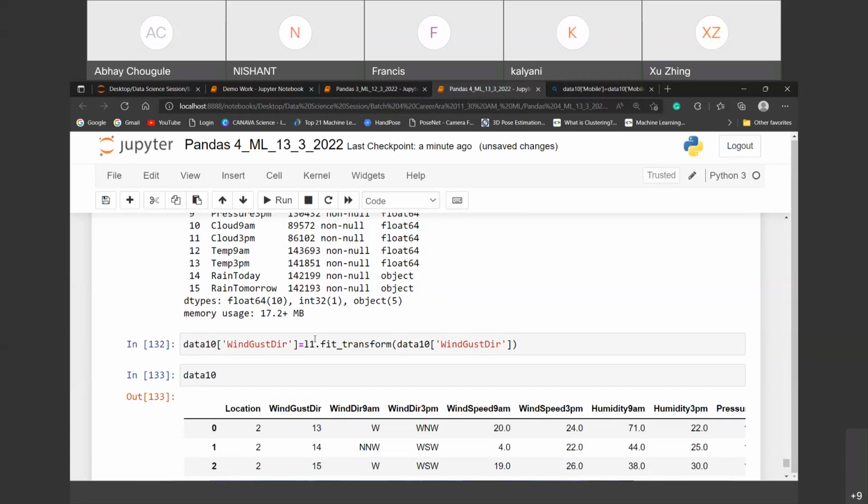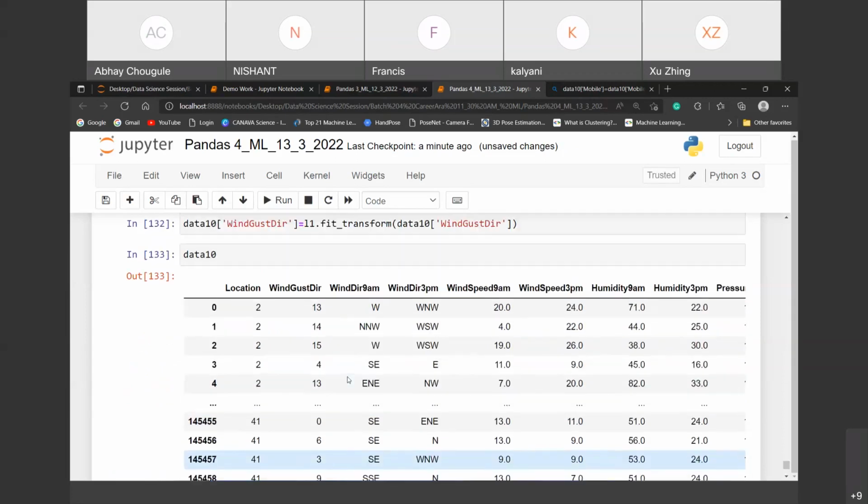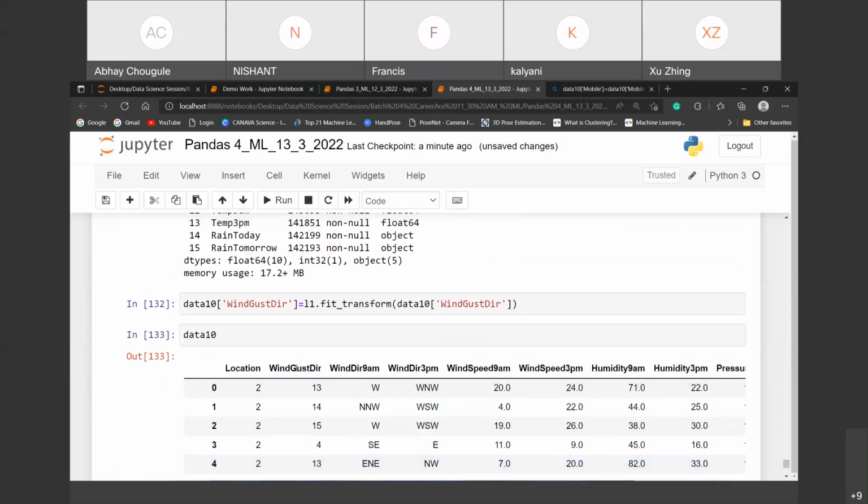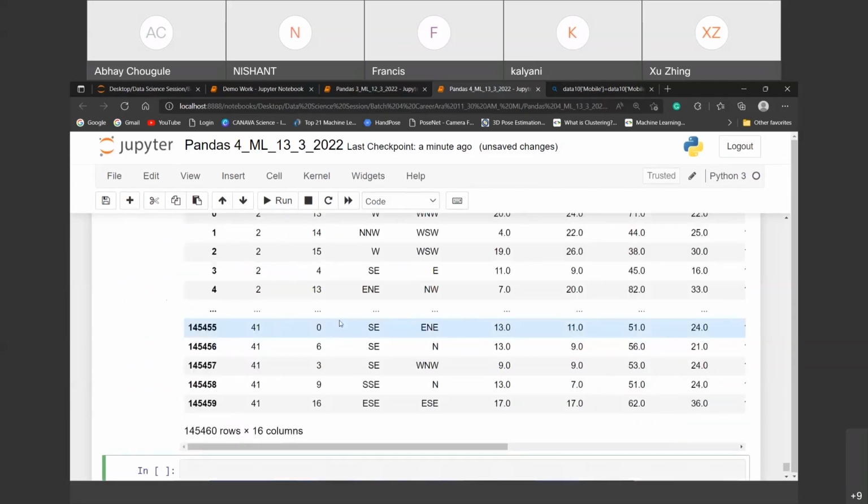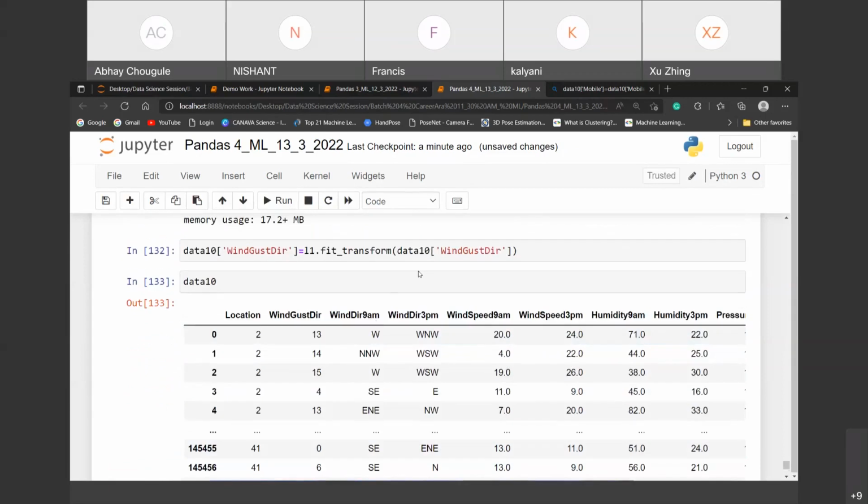We have also seen loc and iloc. Loc and iloc are most important. Why? Because 50 to 60% of problem statements are affected by loc and iloc. You can solve your problems with loc and iloc, right? So conversion, you got the label encoding.